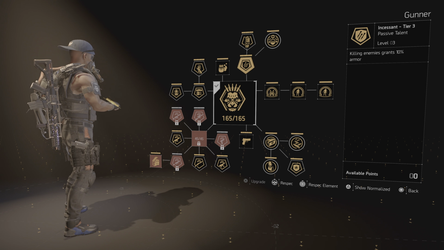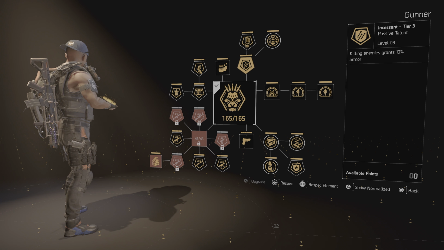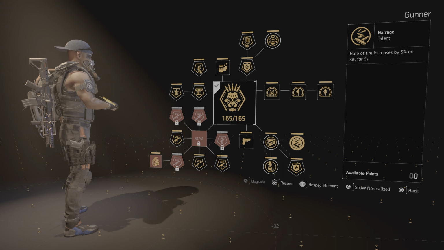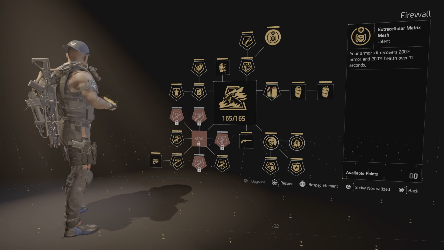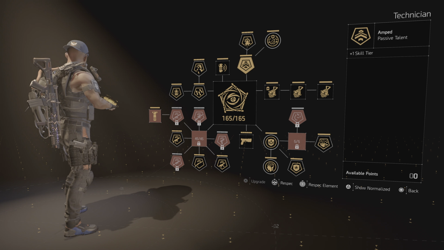Starting with our specialization, we're going Gunner, and for this build, the specialization isn't too important, so it's really up to you guys. I'm going Gunner for Incessant and Barrage, which provides armor and an RPM boost on kill. But if you prefer the Firewall Medkit or the extra skill tier with Technician, it really wouldn't affect the build either way.